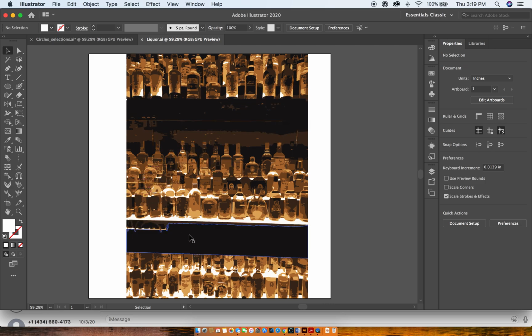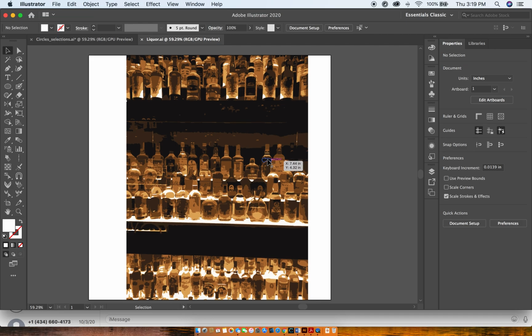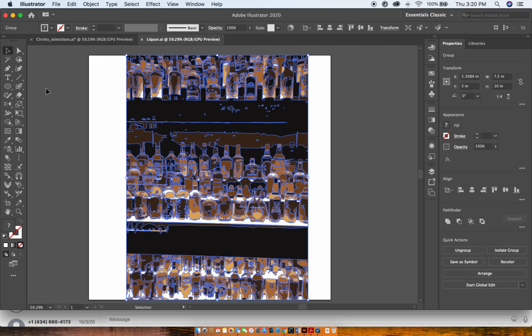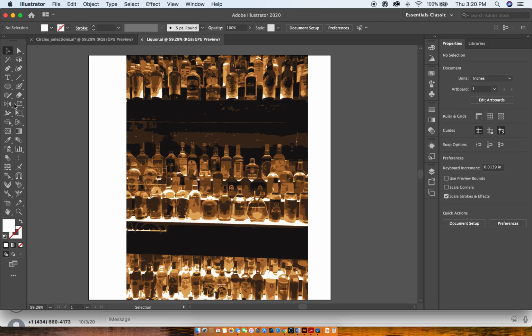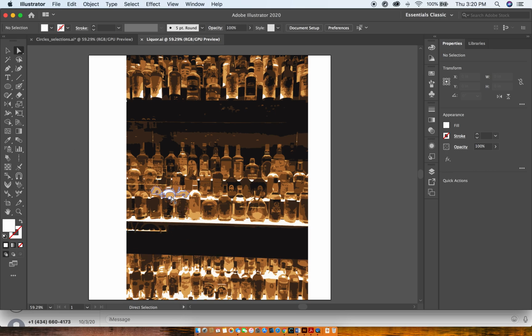And what this does, by using Illustrator to create an image trace, it makes this photograph now a vector, something that can be blown up and made quite large. And when I performed this image trace, I did it with 6 colors. Okay. And as you can see, again, as I'm hovering, a lot of these shapes are itsy bitsy, teeny weeny, and I don't want to have to manually select all of these. So if I wanted to recolor this, I could come in and select on one of them. And because this is a complicated image, I need to use my white arrow.